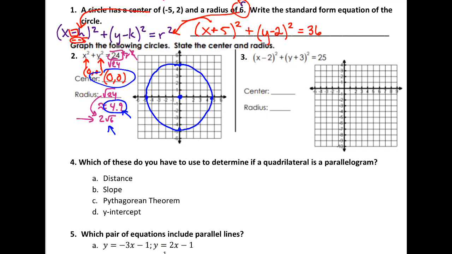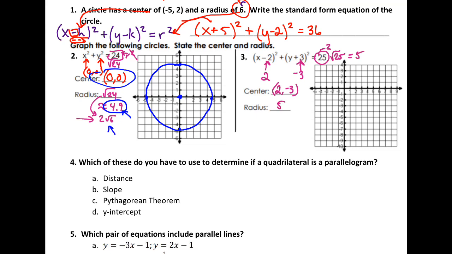So for this next one, you have to remember that the numbers that are here for h and k, they're basically looking opposite of what they really are. So really that comes out as a +2. And this is going to come out as a -3. So if you forget that part, you will basically get it wrong, because that is key to remembering that they're opposite of what it looks like they are. And then remember, this is our r squared sitting here, so you have to take the square root of that number to get what the r really is, which is 5.